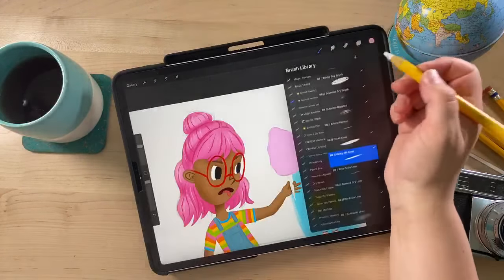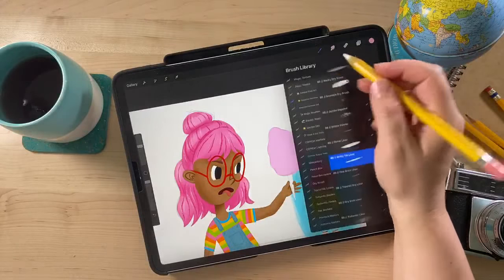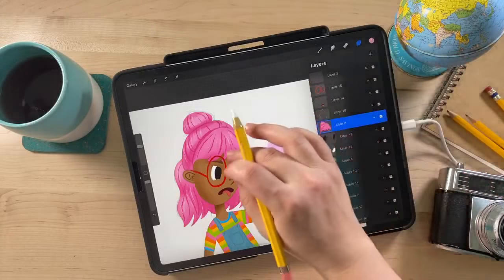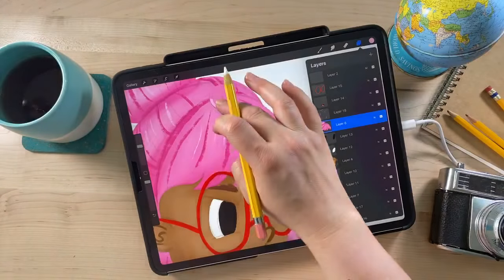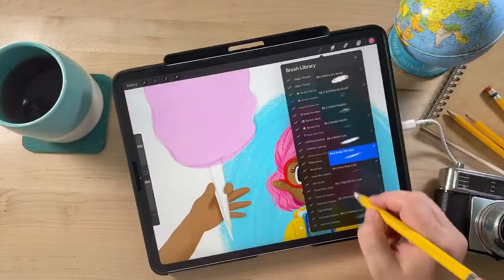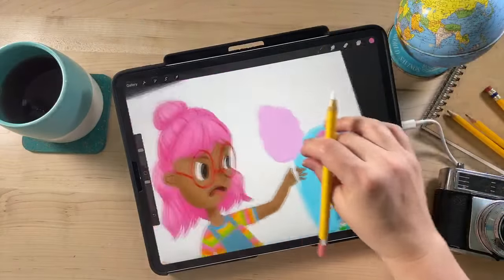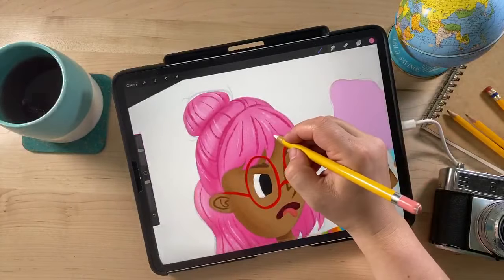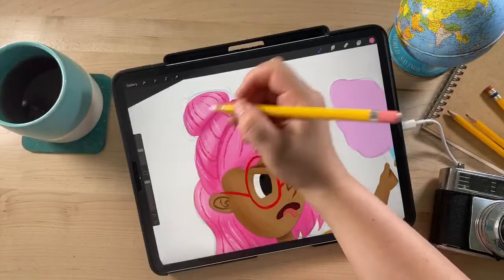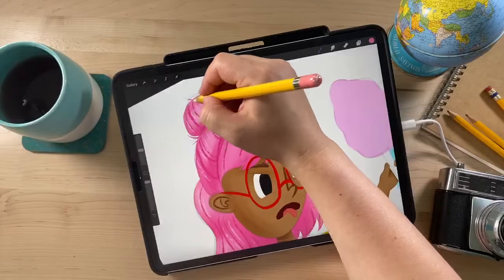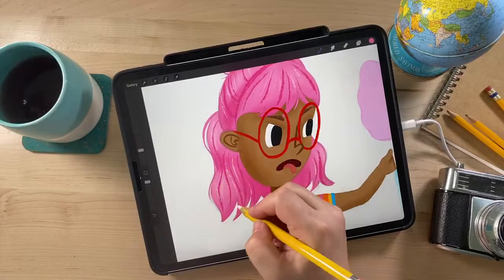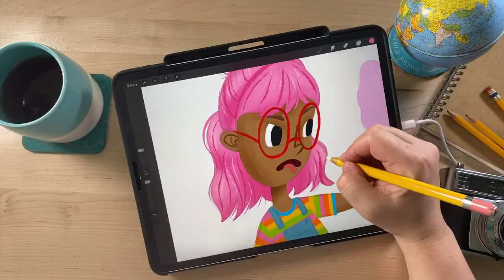And then the other thing that I usually do for hair is add some stray hairs. So I'm gonna actually do that on the same layer. Turn off alpha lock, using the same base color that I've been using. And I think I used the detail liner for this. So we can add some stray hairs there, just little ones, some loose hairs plopping out there. This just makes her hair have more texture and look a little messier too. She's a kid.